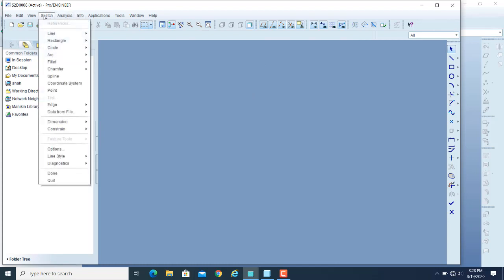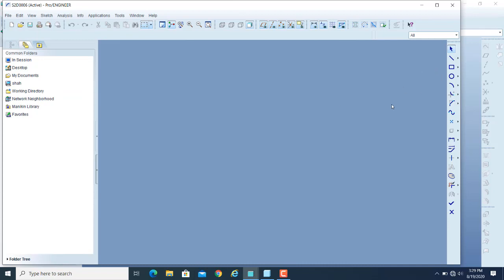sketch tab, and then you can find this useful option, data from file. So if you want to use an existing sketch that you have saved, or if you have some sketch in the current environment and you want to use that, you can always use this data from file option.